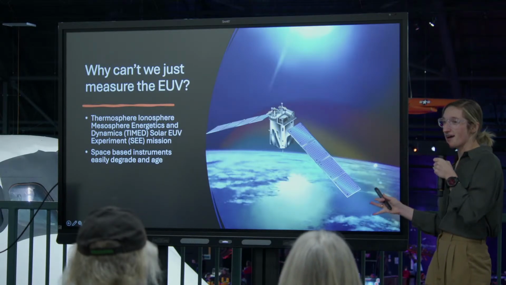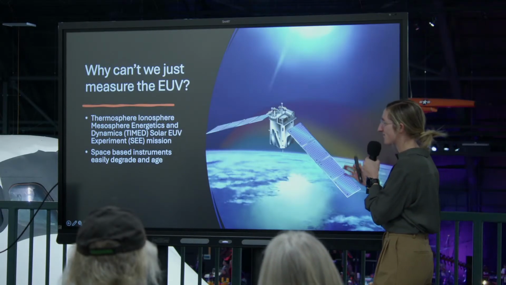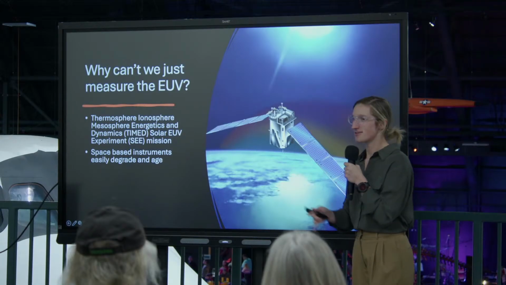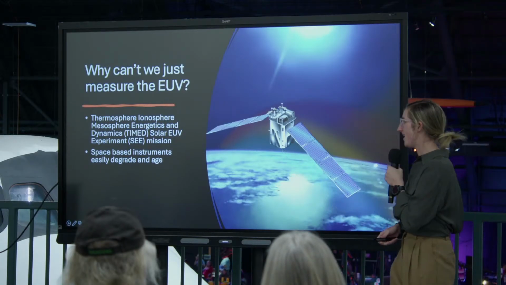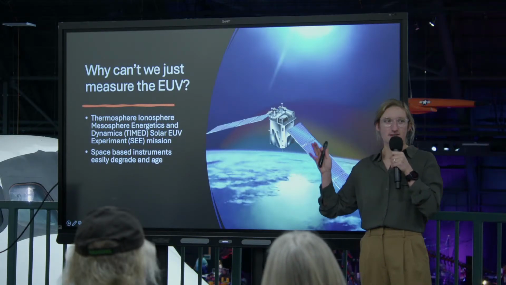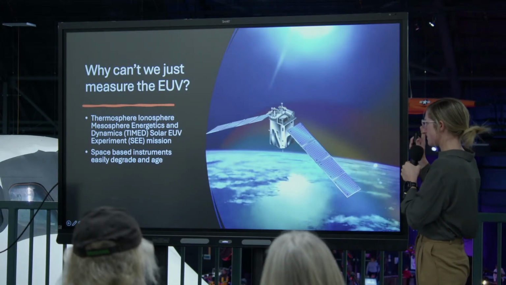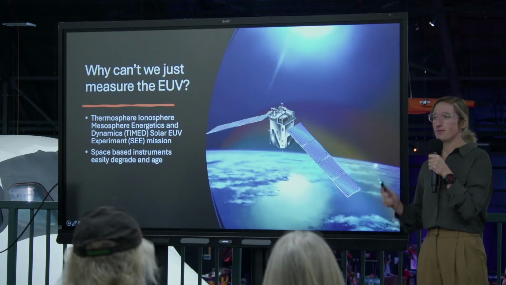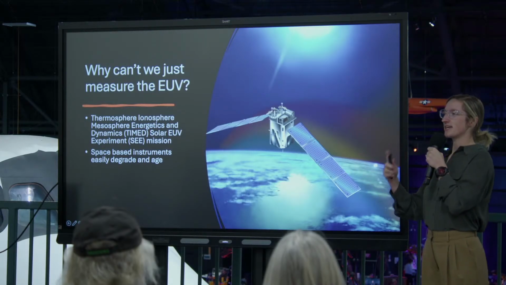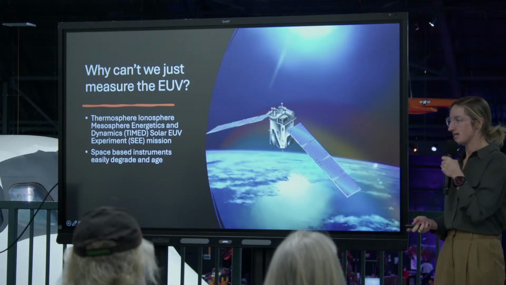The best thing that we have right now is the Thermosphere, Ionosphere, Mesosphere, Energetics, and Dynamics mission. Most people call it TIMED. Onboard that is the Solar EUV Experiment, and most people call it SEE. This is a state-of-the-art instrument, but one day it is going to start aging and degrading faster than we can keep up.